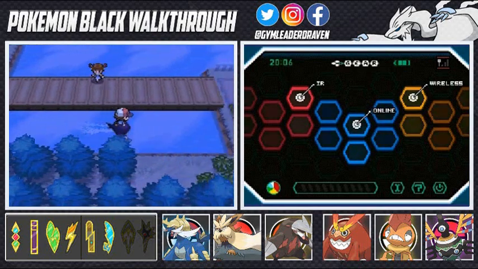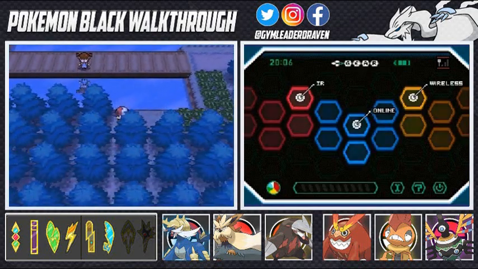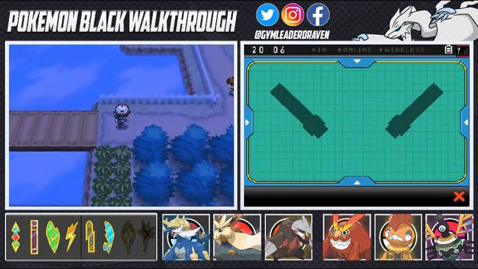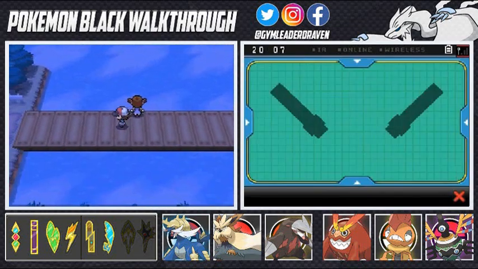Alright, so let's see what we can find right here. Actually, I think we can go right here. Hold on, there might be a hidden item right around here somewhere. No. Let's see. Okay, so we already battled everybody right here. So we're going to be going into Nacrene City.